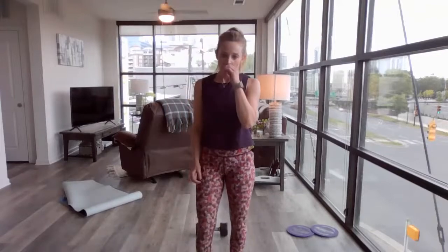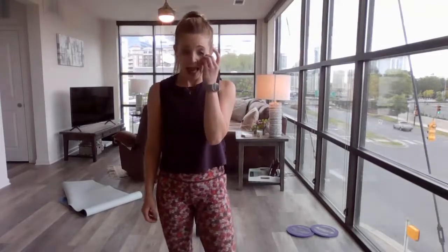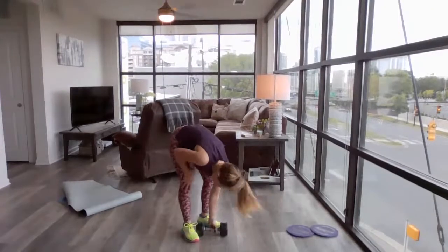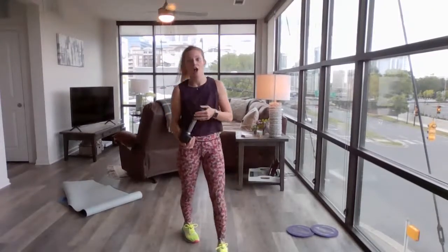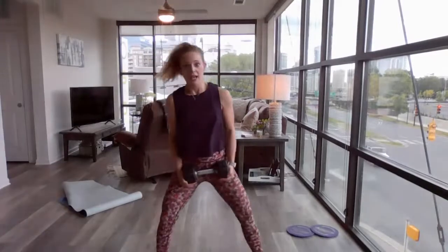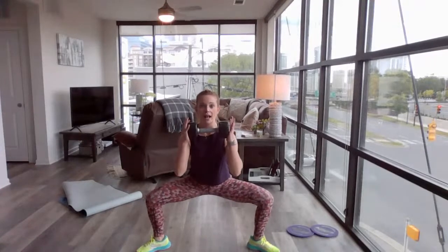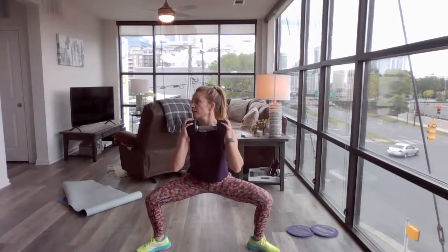All right, crew. We have got our last move, and it's those knee knockers. So let's get ready for this. Like the plank jacks, we're gonna go for time this time. It's our last burn, so let's do it. Come out to that plie stance, lift that weight up. Time is starting in three, two, let's do it, guys.